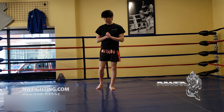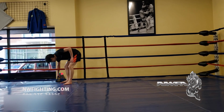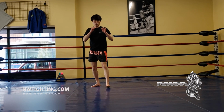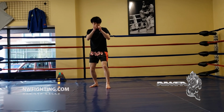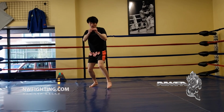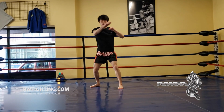First exercise you're gonna do on the first bell, I'm gonna ding it right here. This is our Thai 1-2, or the first part of it. 1, 2, 3, 4, down into a sprawl. So we're gonna start. Jab straight, hook straight, sprawl down, come right back up. 1, 2, 3, 4, back up.